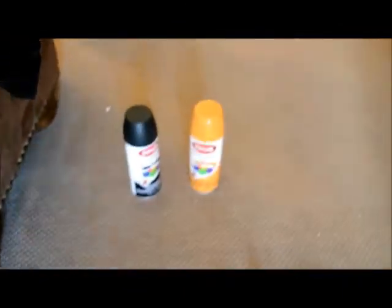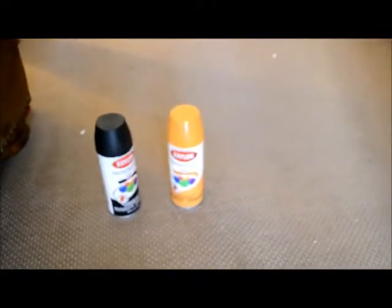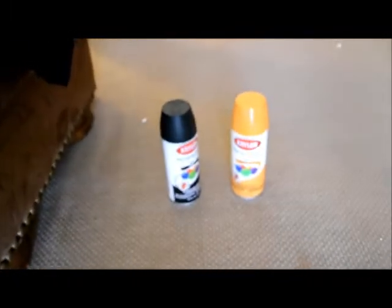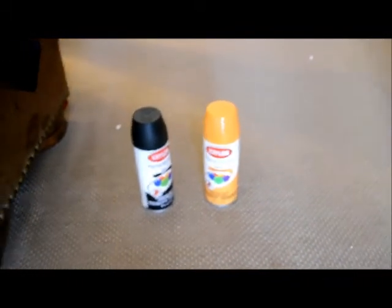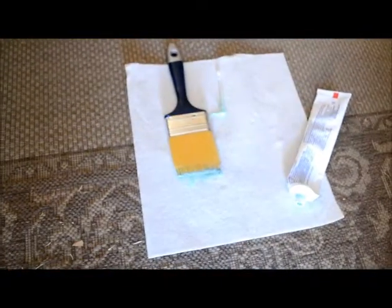Alright guys, materials needed. If you're not doing a rust look, you need your flat. And I use my primary color because the flat is also the color I have for my weathering. If you want to do rust, it's a little more eccentric. I'll get into that at a later date. But you need plenty of napkins. You know, quite a bit.